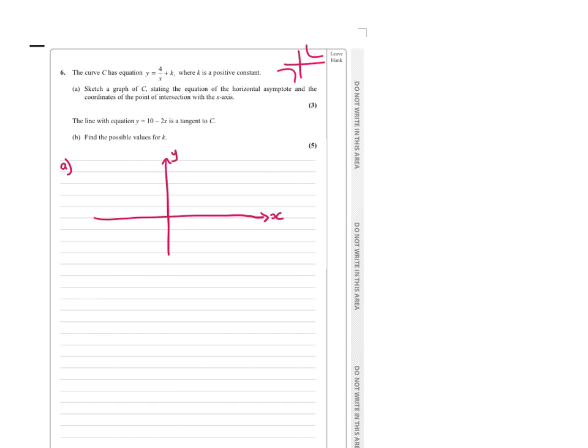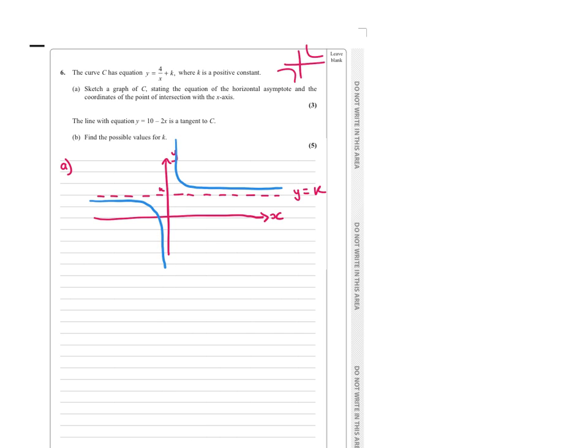Now it's plus k, so now if we imagine we've moved it up k, okay, this is our coordinate k here. Okay, we're not sure how much we moved it up, but we know this is a transformation, and this is an asymptote on the line y equals k instead of y equals 0. We then know 4 over x, well, what's happened? We've multiplied it by 4, so we've actually shrunk it. So now when we are drawing this, it's going to look like so.